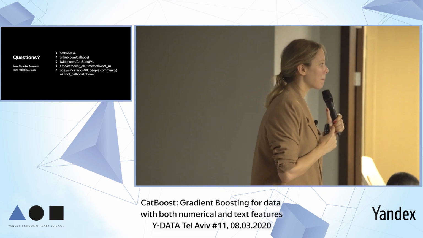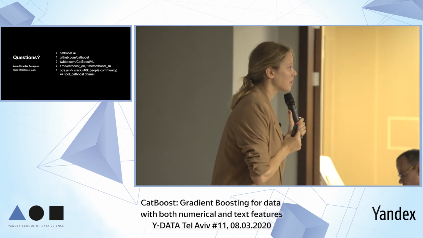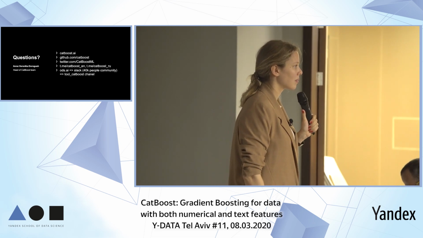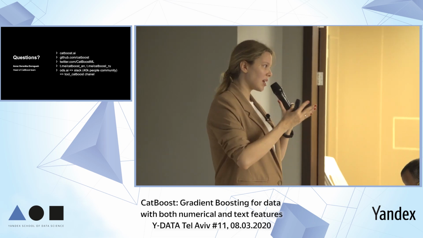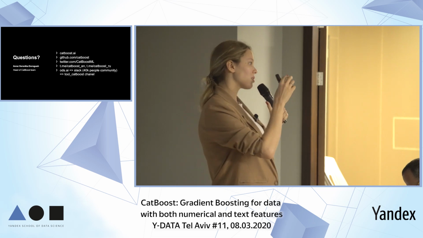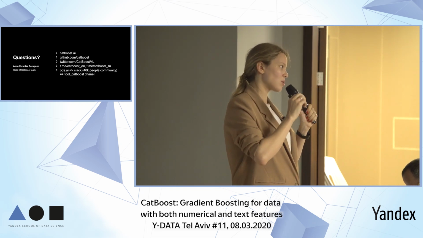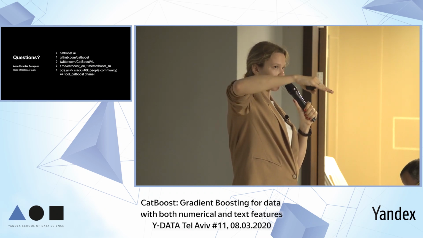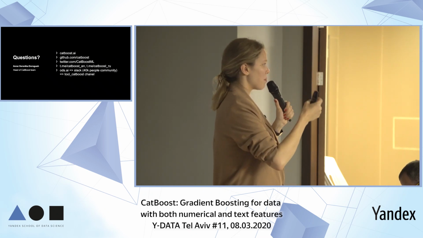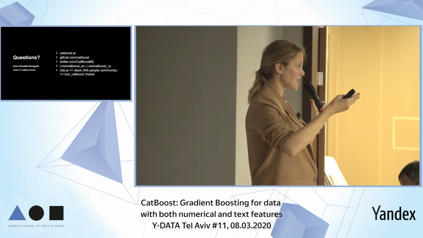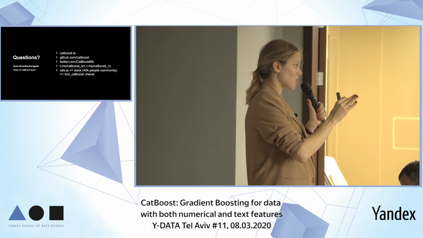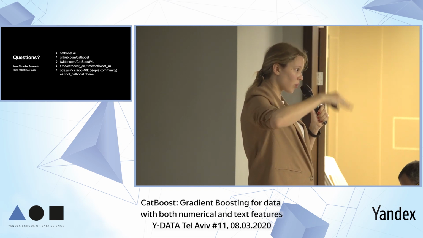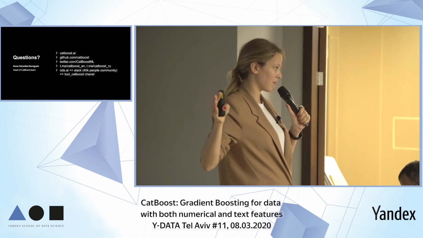Is there any difference between the online encoding of features during train time and during test time? Yes, so during training time, you do it in an online fashion because you don't want to overfit. For every sample, you only use the samples before this one in the permutation. But at test time, you use the features that have been calculated on the whole training data set. And for all test features, it's the same.